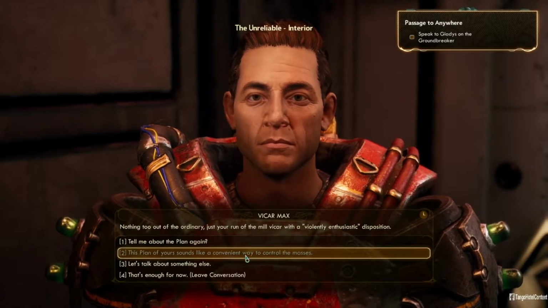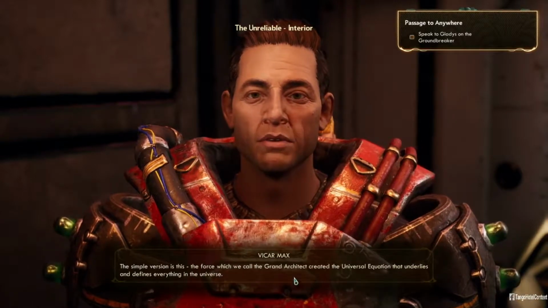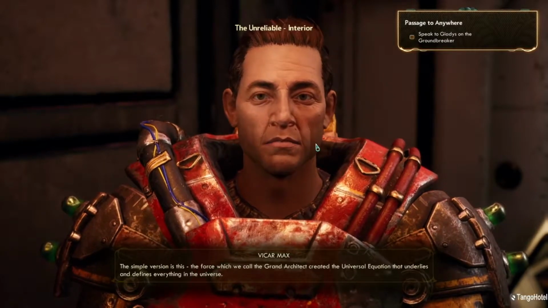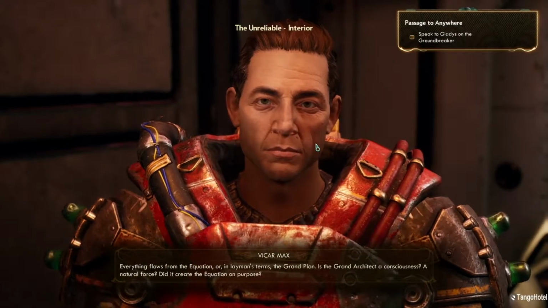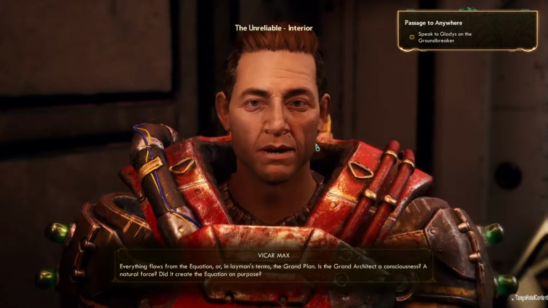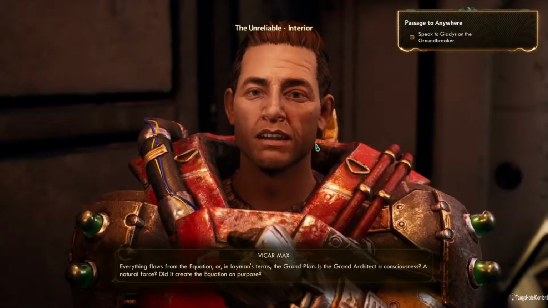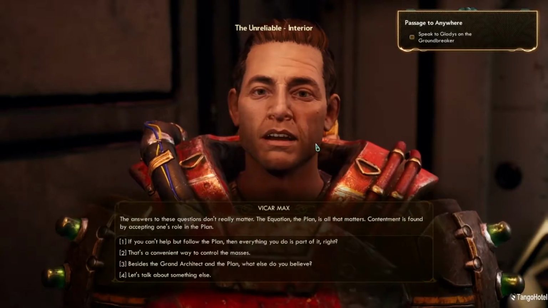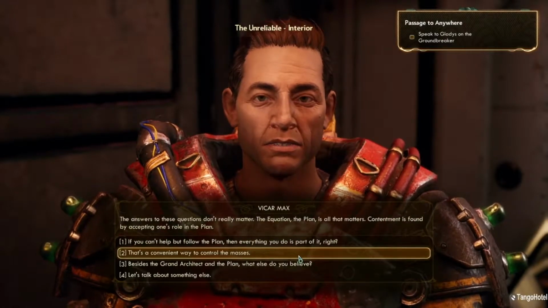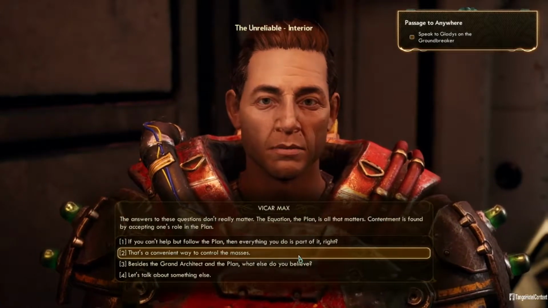Sounds like a convenient way to control the masses, yeah. Tell me the plan again? The simple version is this. The force which we call the Grand Architect created the universal equation that underlies and defines everything in the universe. Everything flows from the equation, or in layman's terms, the grand plan. Is the Grand Architect a consciousness? A natural force? Did it create the equation on purpose? The answers to these questions don't really matter. The equation, the plan, is all that matters. Contentment is found by accepting one's role in the plan.